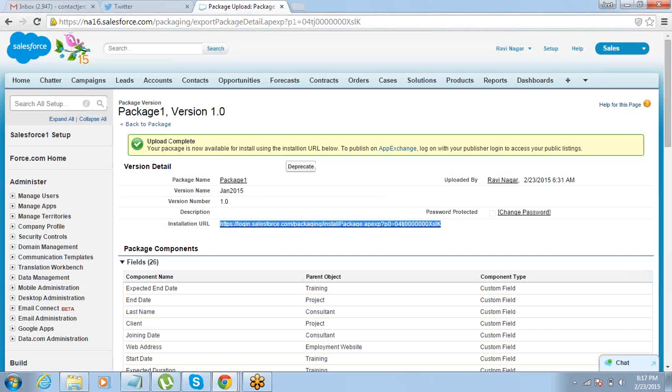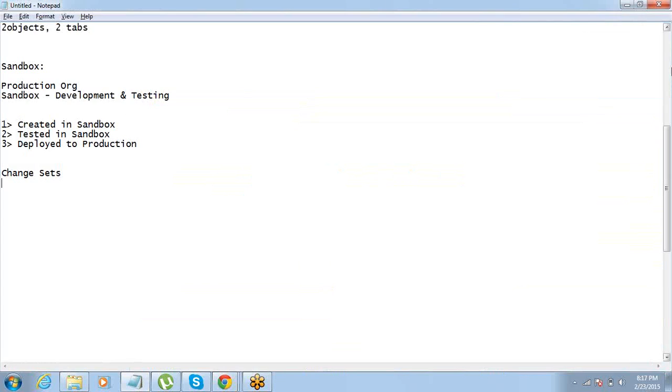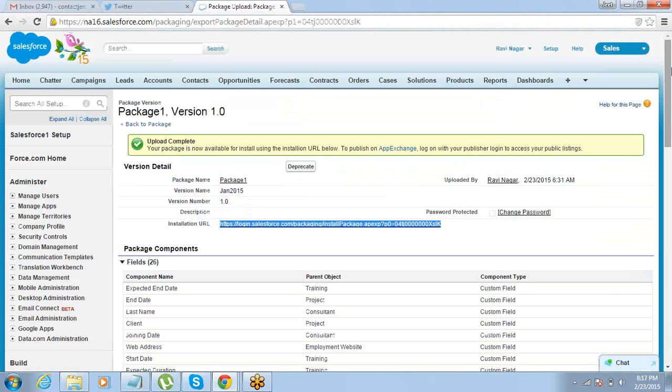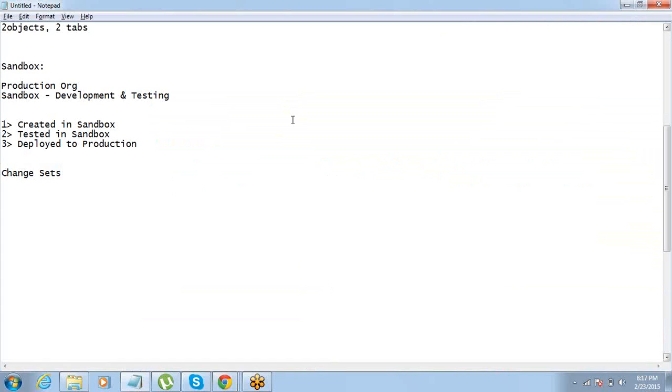This is not available in your developer org, so you cannot find it. I just want you to know this, because in developer edition we do not have a sandbox concept. So what happens with a change set? A change set is pretty similar to the package that we discussed in our last concept.